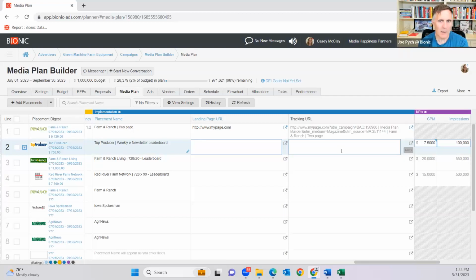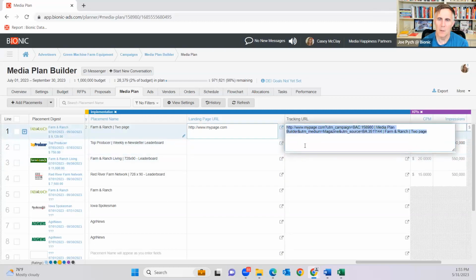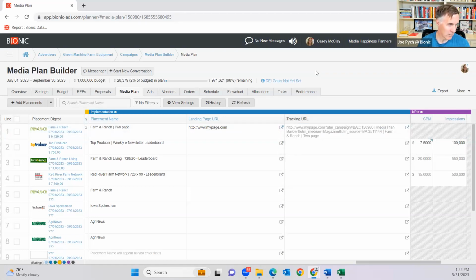If you click on that tracking URL, Casey, that was just created, that is an analytics format. So if you are using analytics, that's kind of a default format, but if you're using Omniture or some other tool, we can customize Bionic to meet whatever you need. And really anything in your media plan can be included in that tracking URL. I'm glad you asked, Melissa. That's one of our favorite tools.